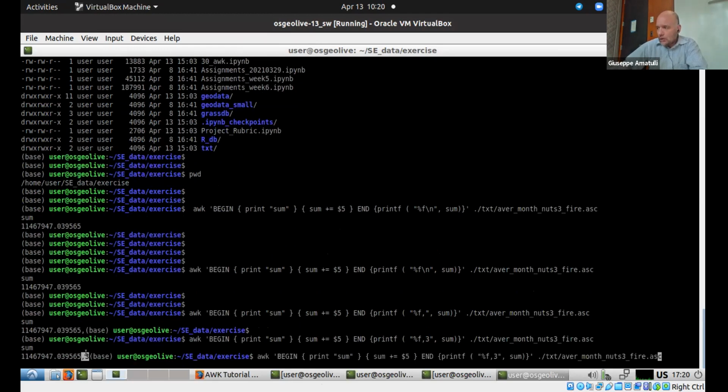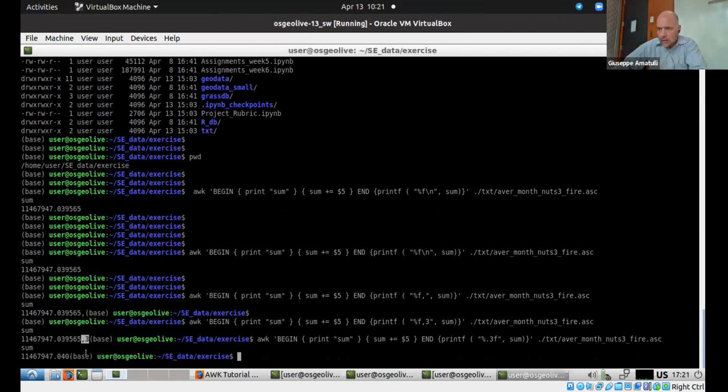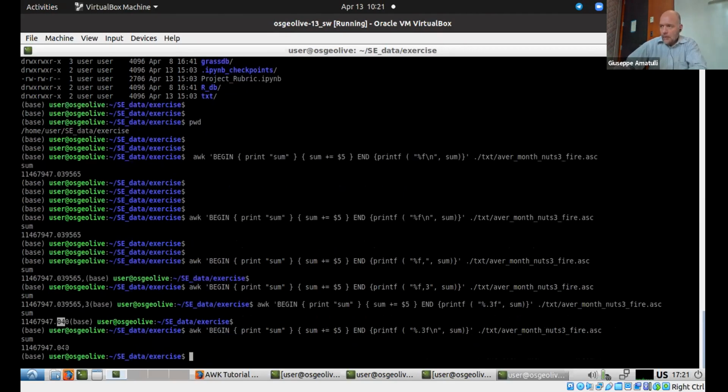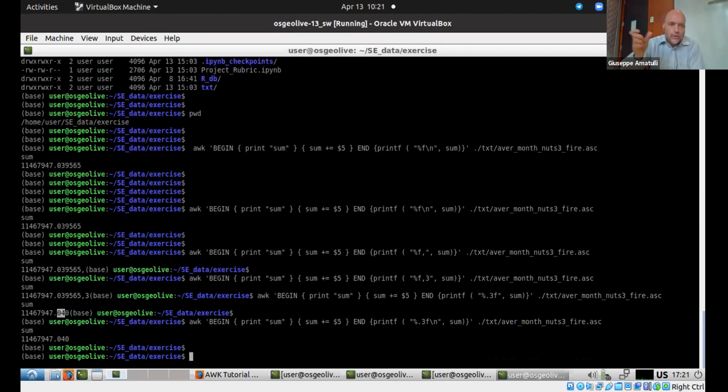Or also, for example, this one is a syntax that I never remember if it's .2 or .3. .3 is correct. Yes, so for example, it is printing only 3 digits, and the \n is giving me the next line. Okay, so this allows you to use the printf in a fancy way for this kind of operation on text files. So this is the stuff that you need to remember.